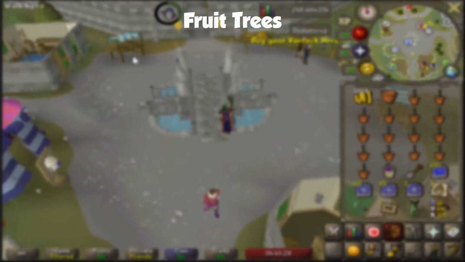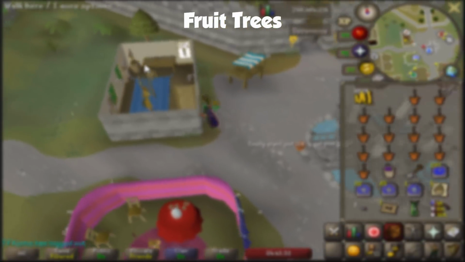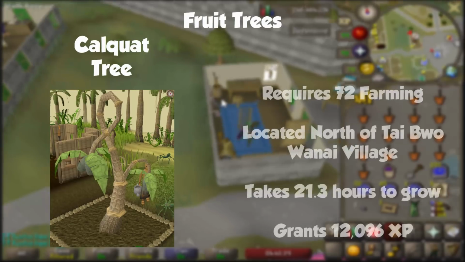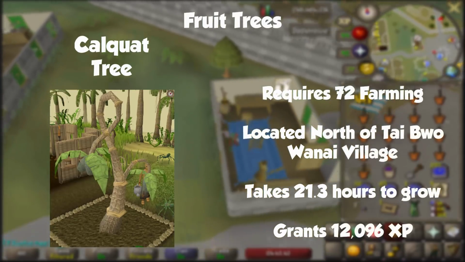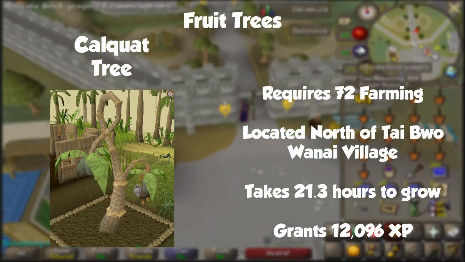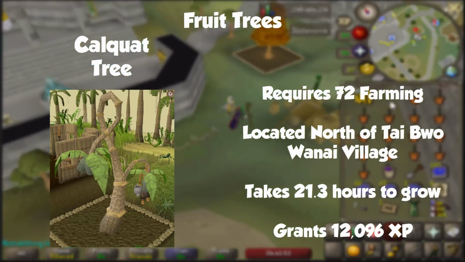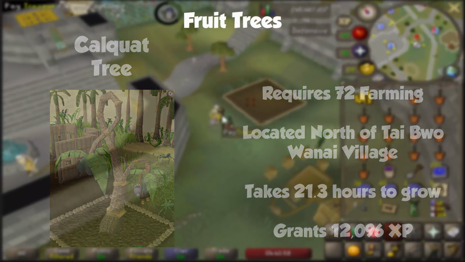Before I show you a run of all of these fruit trees with the normal trees, there are a couple other trees you should do alongside this run, as they all take roughly the same amount of time. I'll start with the Calquat tree. This requires 72 farming, is located in Taibo Wanai, will take 21.3 hours to grow, and gives you 12,096 experience. This is the most efficient seed in the game. It should absolutely be done whenever possible, due to its low cost, less than 60 GP, and its high XP return.